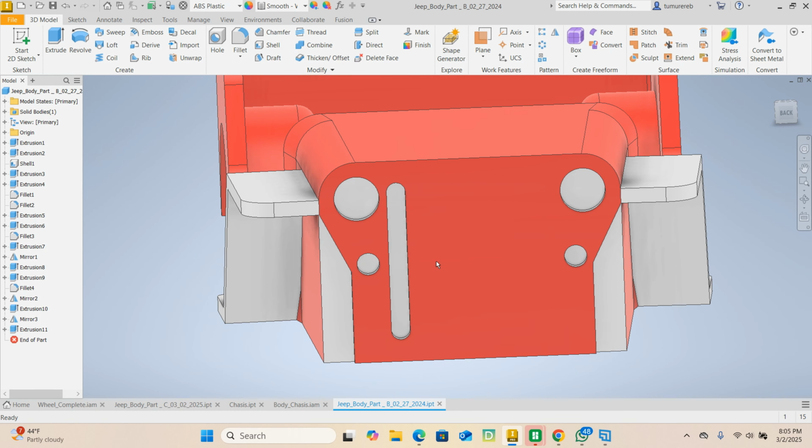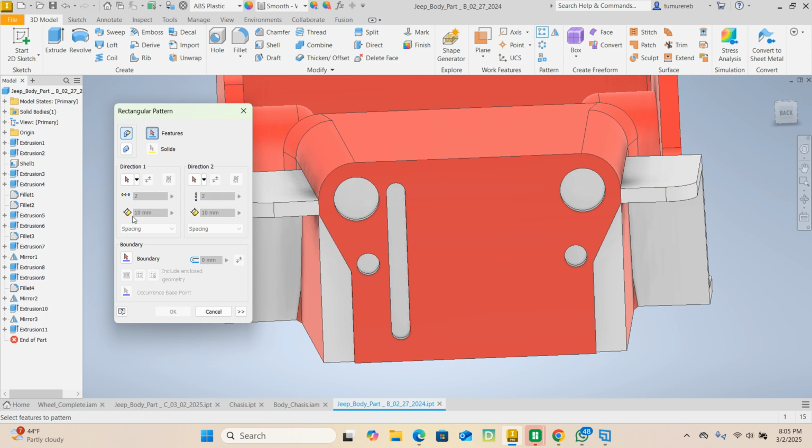How many do we need? And what command are we going to use? Rectangular or circular pattern? Rectangular pattern. Awesome. So extrusion 11. Next, select direction. Go ahead and select the top edge. Make sure that it is pointing in the right direction.